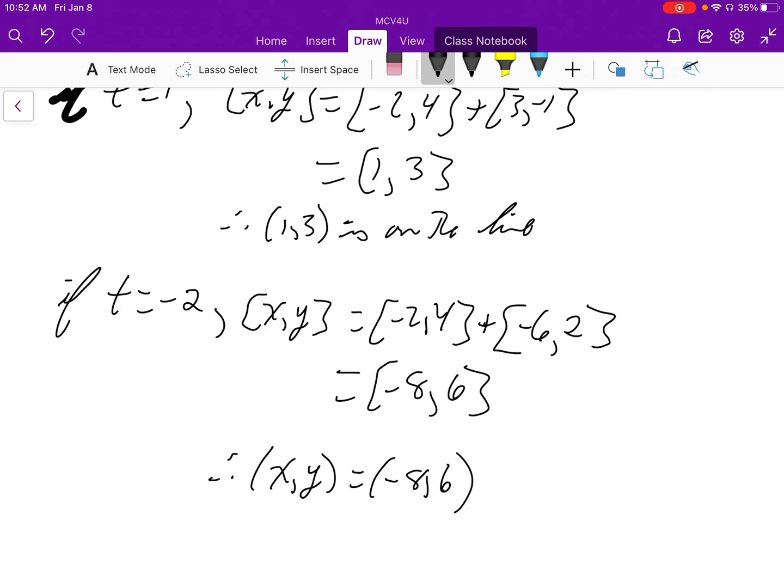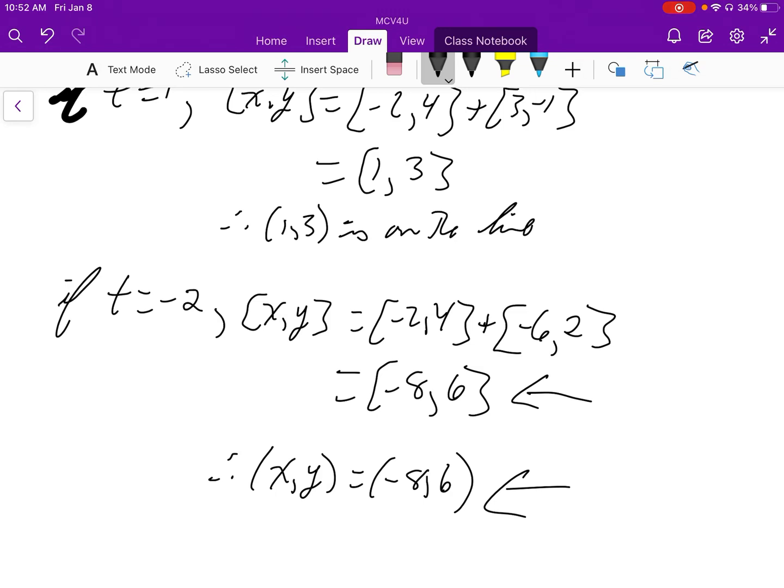Remember you have to use the square brackets and the rounded brackets, right? One represents the vector, the other represents the point, okay? The position vector is with the square brackets. The head of the vector we want, the point, is the one with the rounded brackets, okay? So that's how we're using the vector equation.